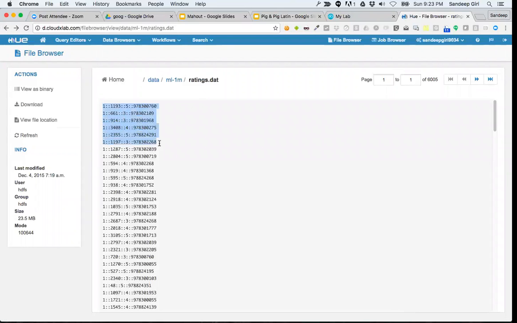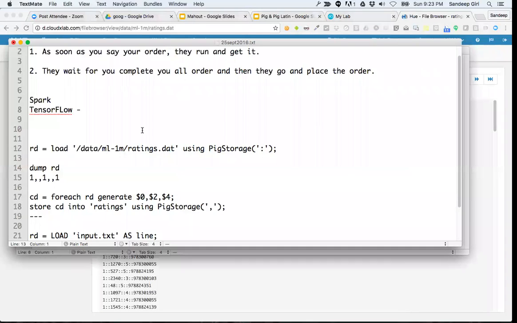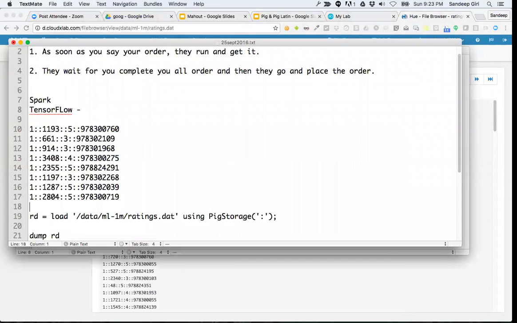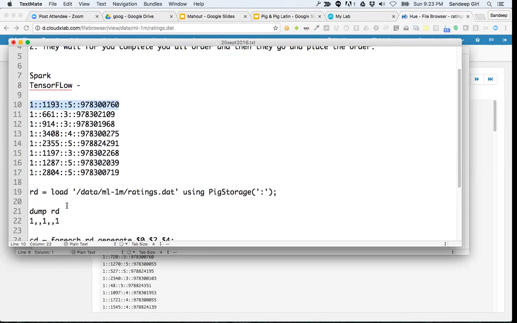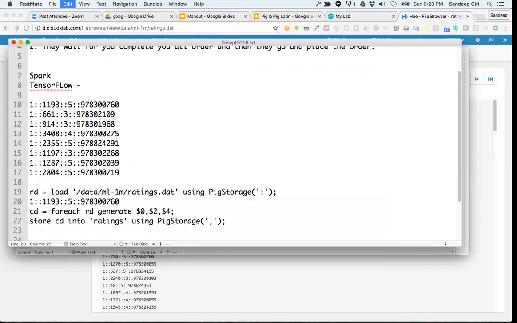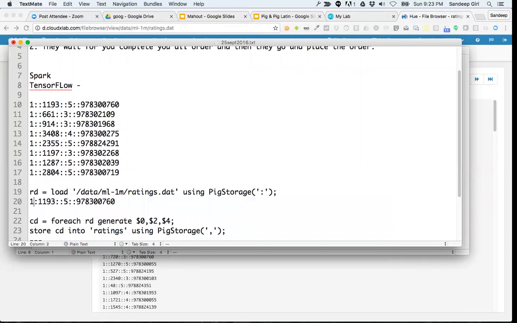All right. So this is the input data that we are trying to process, correct? And we are saying load this data separated by colon. Okay, Hank? So what does it mean? It will basically load it like this. First record is 1, then empty, and then this, then empty, then 5, and so on, when we load it using the colon.